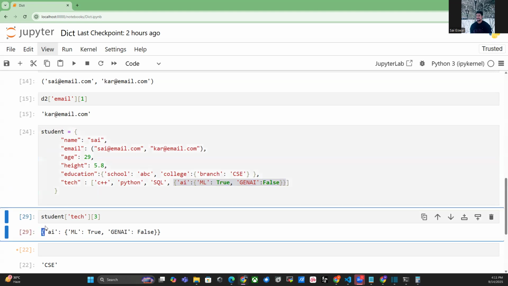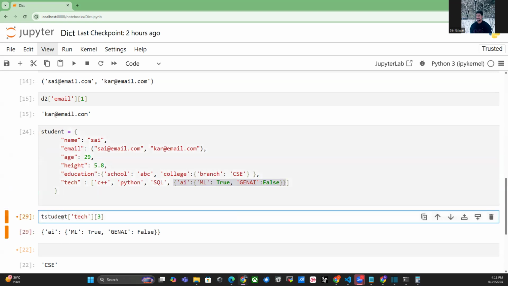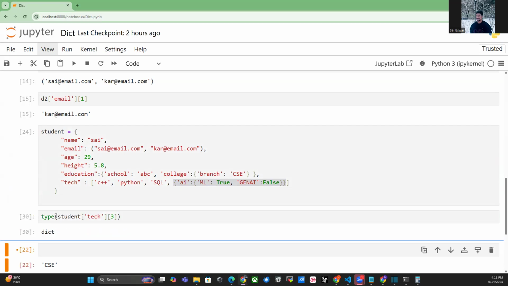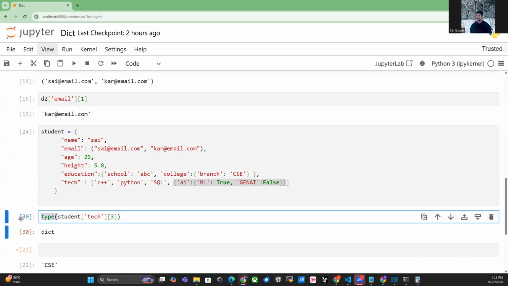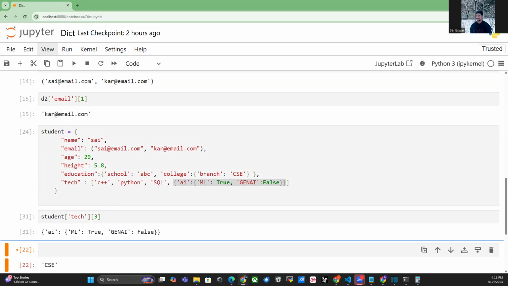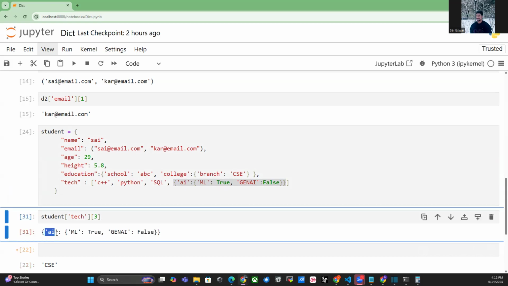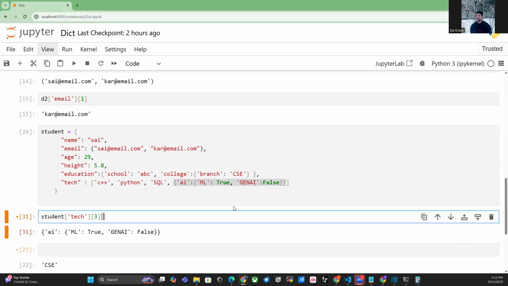If you're still confused, you can actually check like this. Type. What is the type of this? This is a dictionary, right? By seeing, we can say it's a dictionary. So we got a dictionary here. So inside this dictionary, what is the parent again? This is your parent. So I have to travel from here. So how do you access the dictionary? Square bracket and your key. All right.